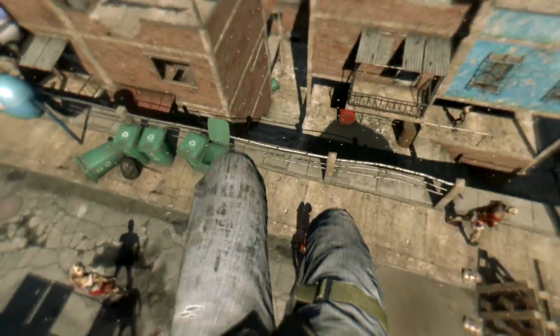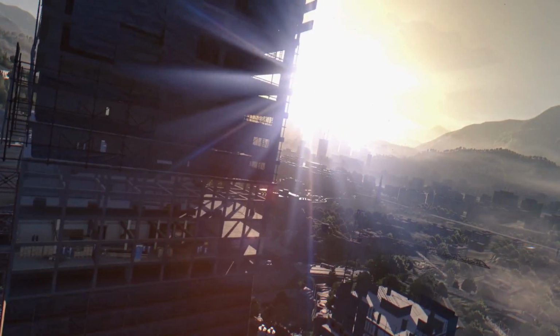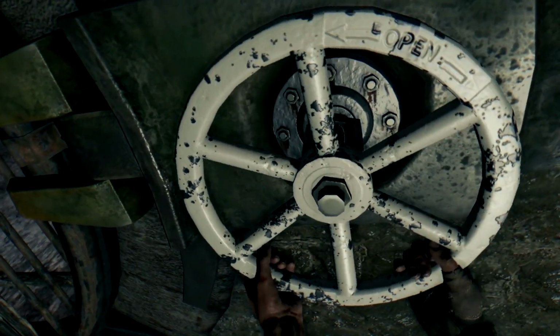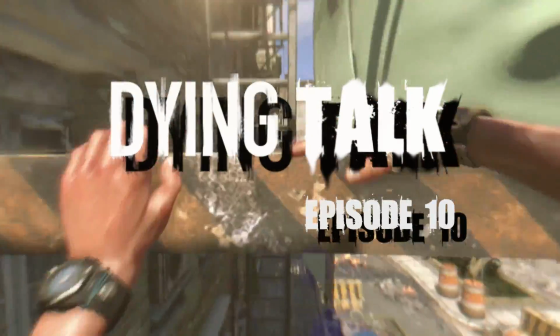So the PC specs got announced, and then it turned out that they were fake. And now we got some new ones and people seem to be relieved, but I say no! This is still terrible. If you're playing Dying Light on console, don't worry, there are implications for you too. Today we talk about optimization in Dying Light. Welcome to Dying Talk, episode 10.